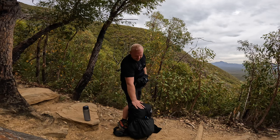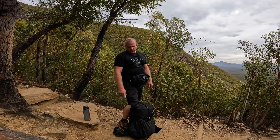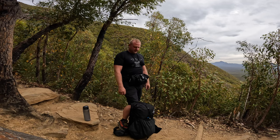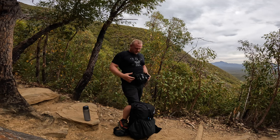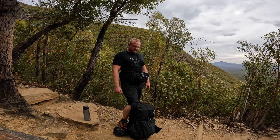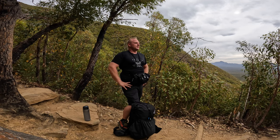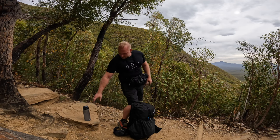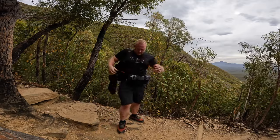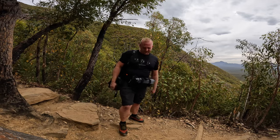But this Hyperlite pack is so good. I love it. There's one thing, I just wish the drink bottles were easier to get out of it, but it's okay. It's nice. This is like 20 bucks or something, 19 bucks. Yeah. So yeah, it's good. Getting there. So a few hundred meters will be halfway, which will be good. So I have my drink bottle like that. We'll hold it for now, pretty good. Problem solved.